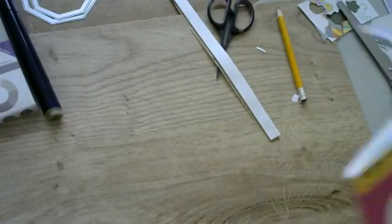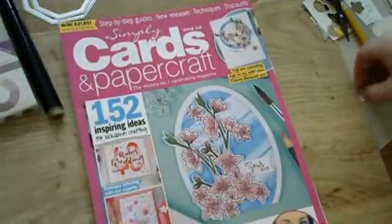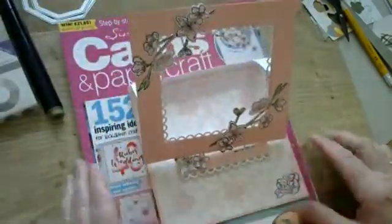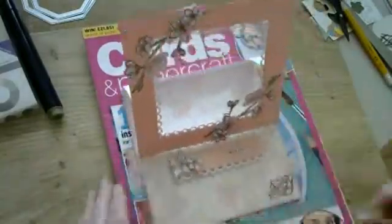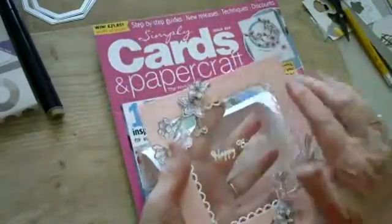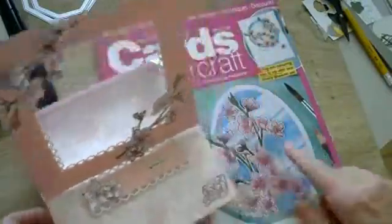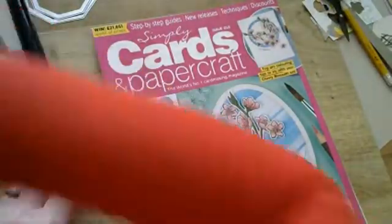So the next one is from issue 215, and I'll show you the card. So this is the card, and it's an easel card, and it's a see-through one. So they always make a nice card, an easel card, but I think with a bit of acetate and the sentiment on there, it just finishes it off nicely. So I've used the actual little flowers that came in there, the cherry blossom. It's a lovely set, and I'll just show you how I did it.